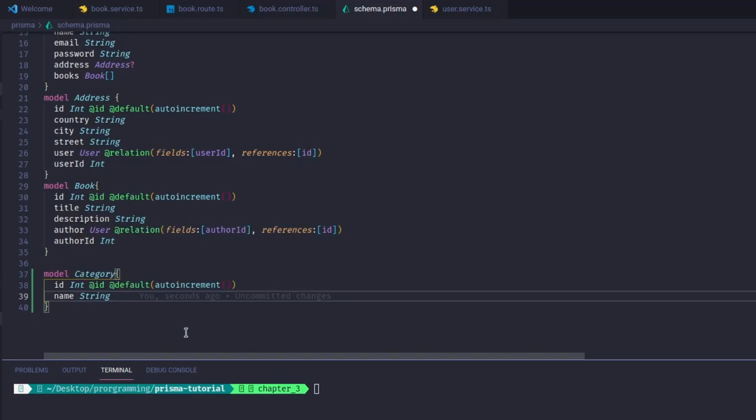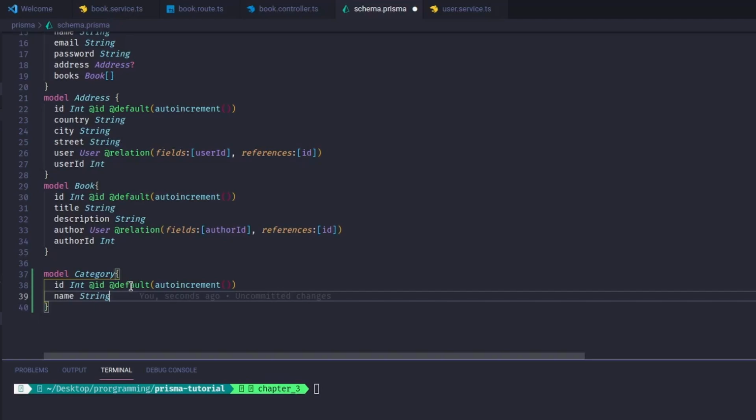Now to mention the relationship and which one is related to the category, that will be the book. The book could be a thriller, a mystery, horror, or a romantic book, but it could have several categories altogether. The category as well could have several books under one category, right? So a category could have many books, and a book could have many categories. That would be a many-to-many relationship.